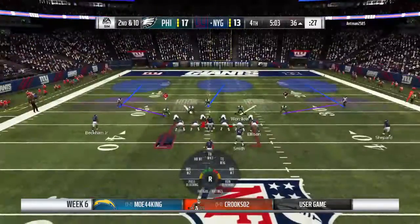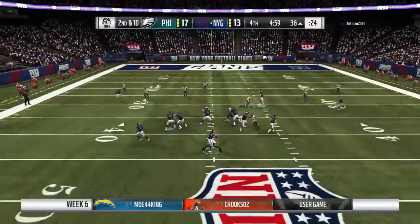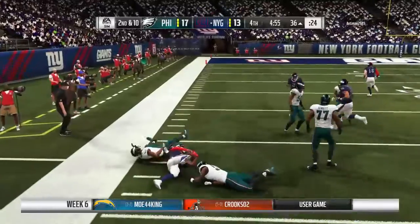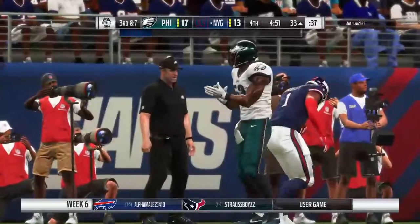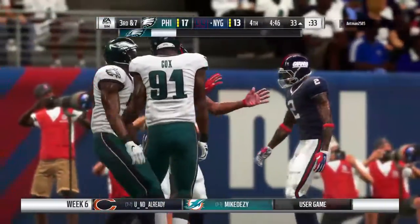Agreed, and they really needed that one for confidence, just to feel a little bit better. But I don't know if I would be daunted by them stopping me on one run. This drive has gone pretty well. I could come right back at them. And he's going to get it down to the 33-yard line here. Call it a gain of 3, and that'll lead here to a third down.